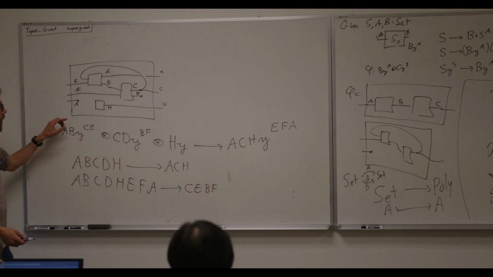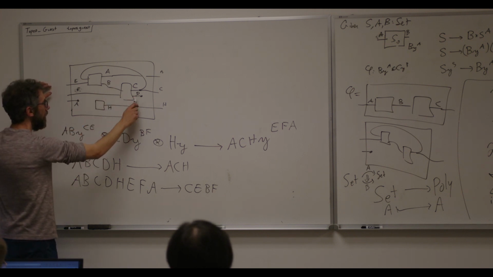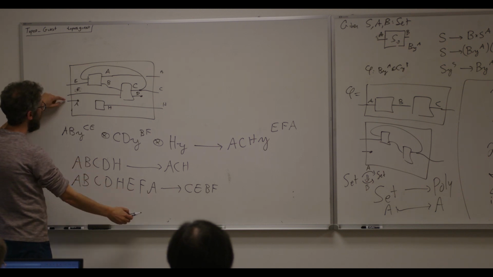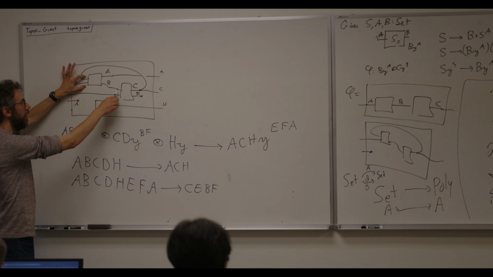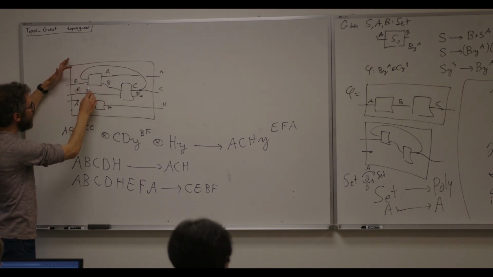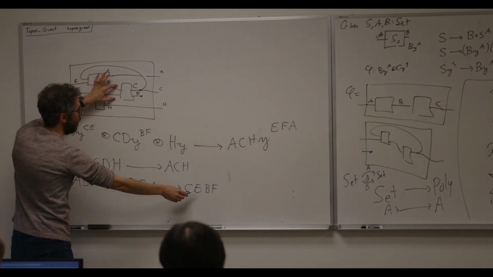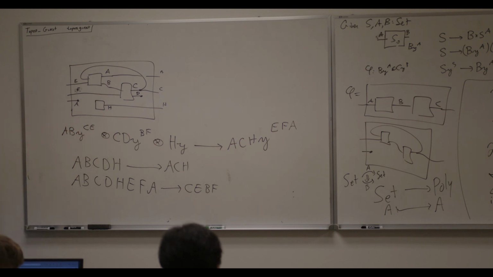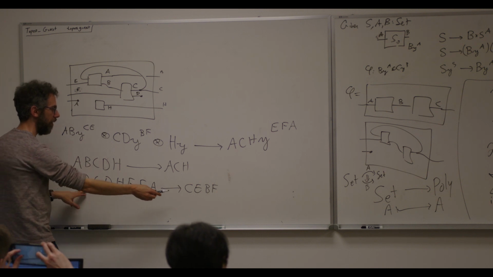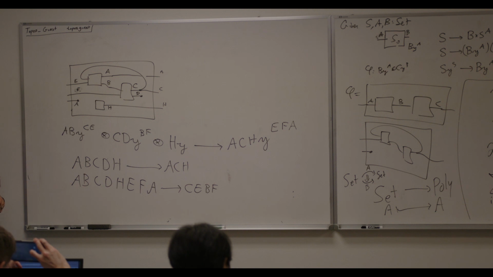That's the backwards map. Which is going to say, we have all these outputs coming out, A, B, C, D, H. We have all these inputs coming in, E, F, A. And now all of our interior boxes need to be fed. This one needs a C and an E. And this one needs a B and an F. Do we have what we need? Well, we have a B. We have an F. We have a C. We have an E. We have everything we need. And so we can do it.